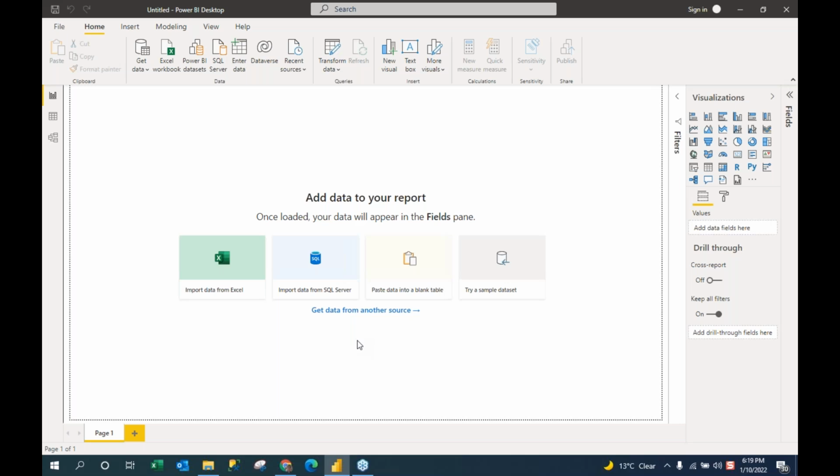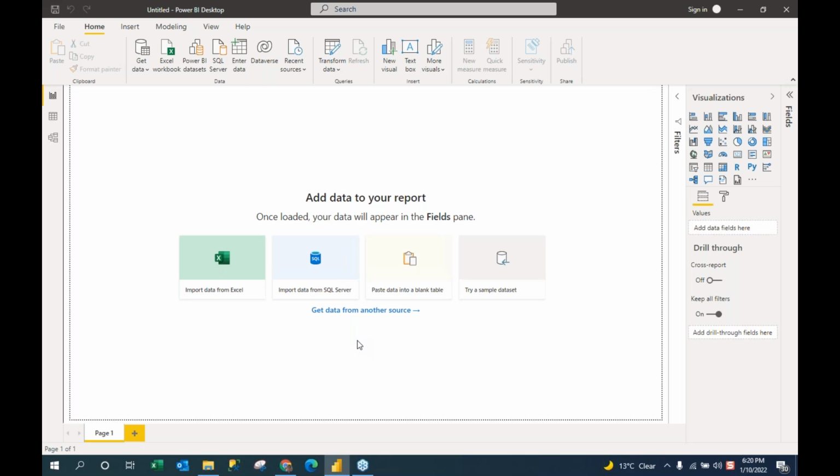The transformation means that we may need to clean our data. Now, what is meant by the cleaning of the data? It means that we may have data that does not match the other data sources. Maybe we have the field types different. We may have the data types different. In one column we may have numeric, but we want the date type, right? So there are different types of conflicts. Then we may have certain issues with the textual columns. Maybe a column may have prefix spaces, so we need to fix those. So all the issues that the data may have, we can fix in the process of transformation.